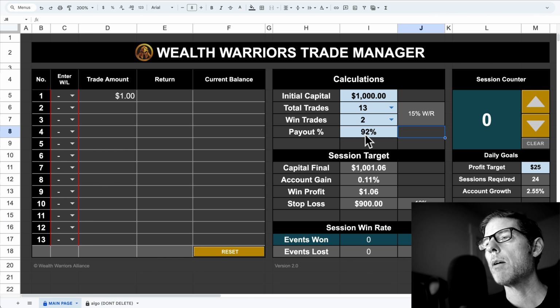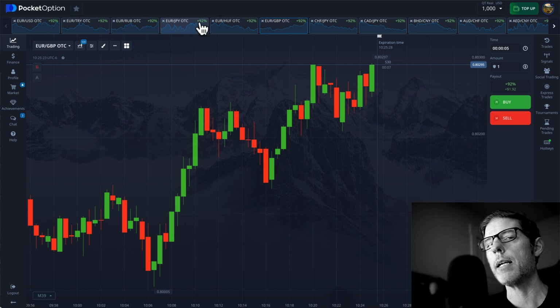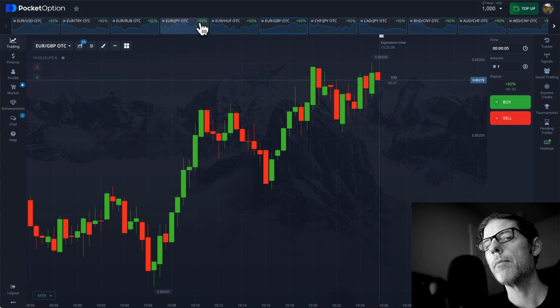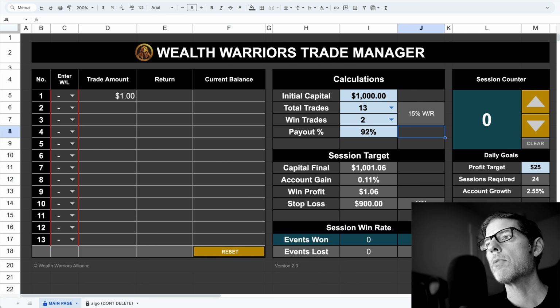And the payout amount right here, this is the amount that I'm trading with. So in other words, Pocket Option on these assets up here, there's a payout percentage, and we must make sure that we keep an eye on that percentage, because this is what we're getting back from the platform. For me, I'm just going to keep this at 92. I could lower that to make up for any slippage that could have happened, because it may happen, but I'll take my chances. I'm going to leave this at 92%.